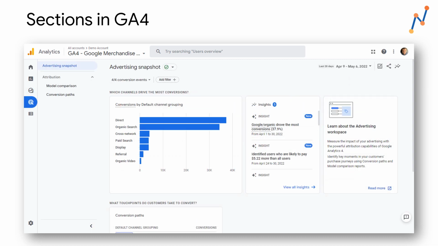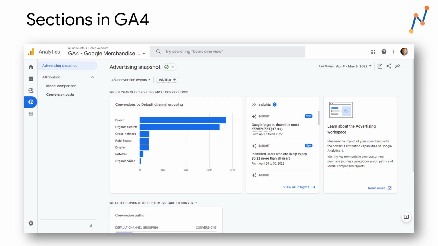And the section below Explore is called Advertising. This section is all about getting more insight into your most important user journeys and to better understand the ROI of the media spend across all channels. This shall help to make informed decisions about budget allocation and to evaluate attribution models.